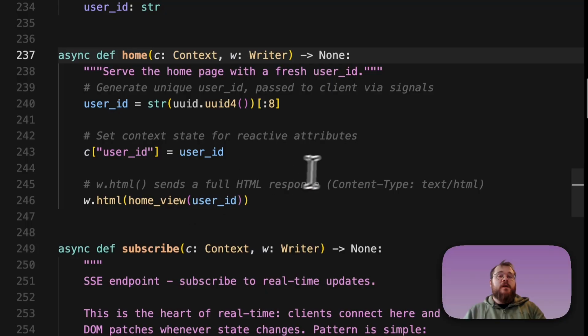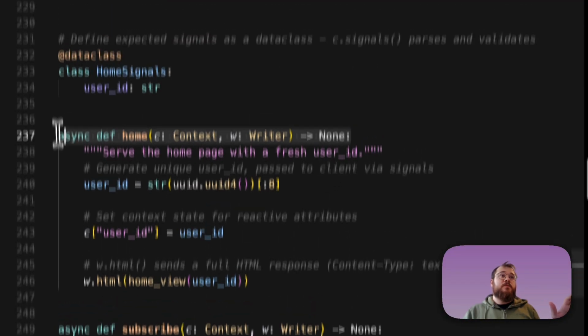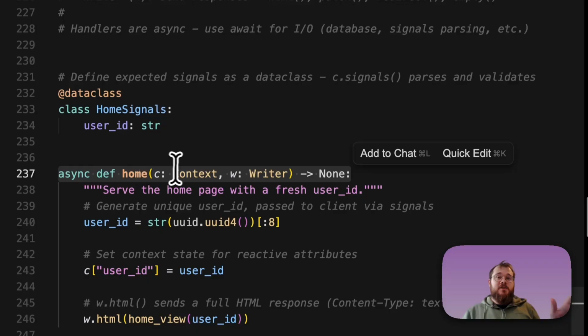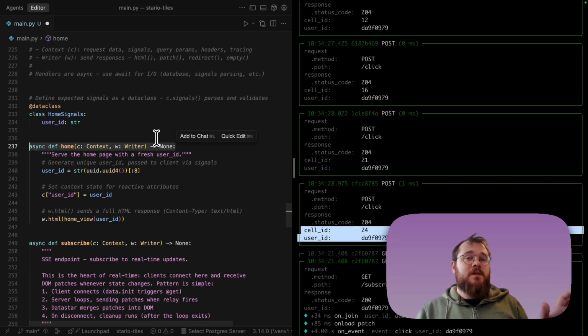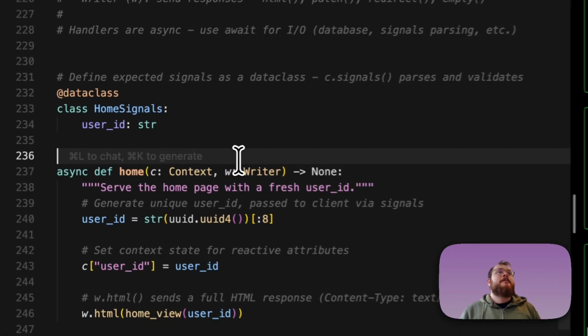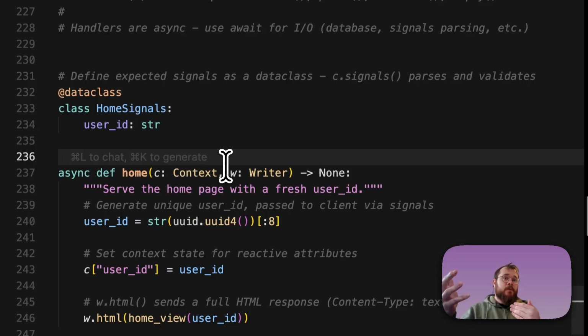Going through the handlers, we have this peculiar signature that is different from most widely used frameworks. It resembles ASGI or WSGI interfaces a little bit, but I hope you understand that it's a little bit more than that. We have context, which is all about what is incoming and what we can work with. And we have the writer, which is our connection and understanding of what is happening connection-wise, what we can send and how we send it.